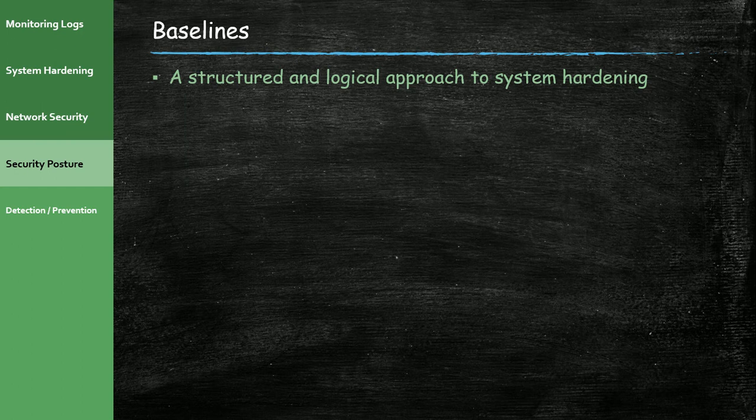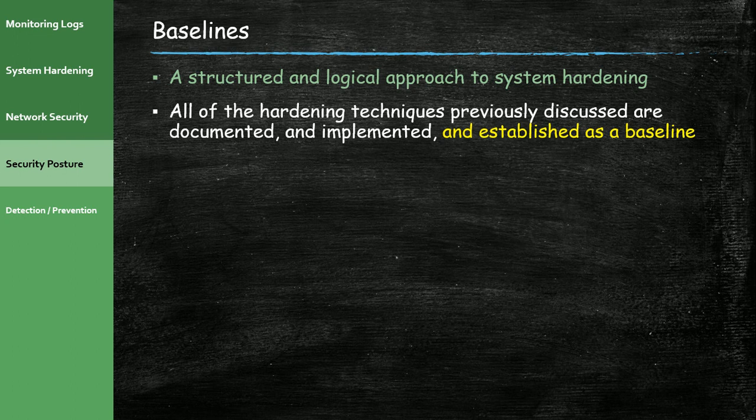When we talk about security posture, they bring up this idea of baselines. I've mentioned the term baseline once or twice when we talked about system hardening and network security. So what is a baseline? A baseline is basically a structured approach to system hardening. It's all of the hardening techniques that we've described previously. You do all that, but as you're doing that, you're documenting it as you're implementing it, and you're using that to establish a baseline. You say, okay, here's all the best practices for system hardening. Let's take a base system that is this type of system, say Windows 2008 R2 that's running a web server, and go through this whole process of hardening it. We're going to test it, make sure that it holds up, that this is appropriate for our organization, and now we establish this as our baseline.